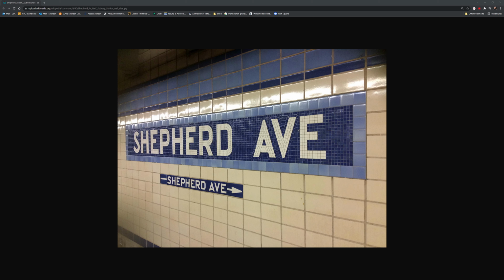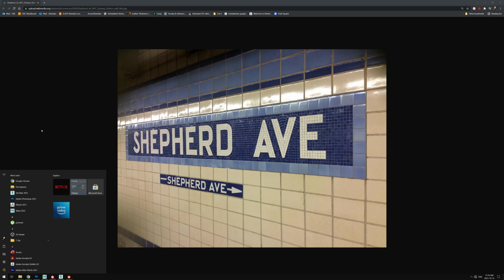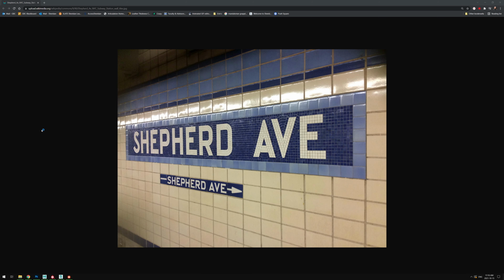And so, yeah, I'm going to reproduce the tiles that we see here. There are a few things I want to look at before I start generating this, even just for reference images. When I look at this, I can actually see a lot of the specularity or the reflectivity in these tiles. If you look at the series of tiles above the word shepherd here, I can see a couple of things. A, I can see the reflection of the light.